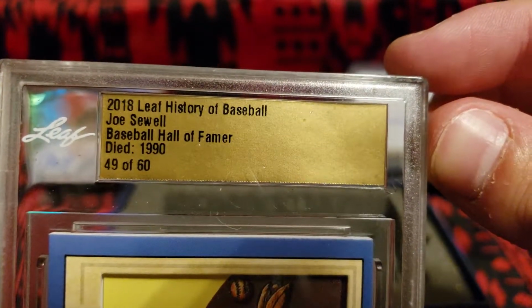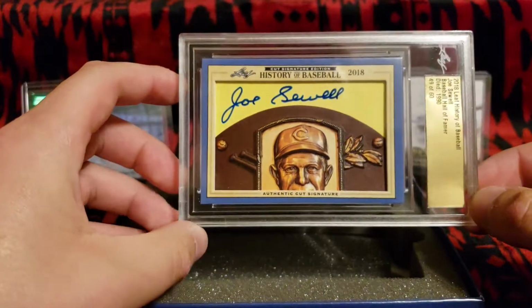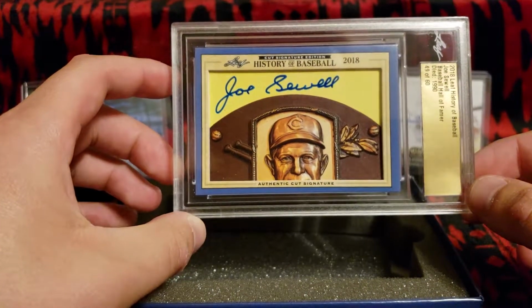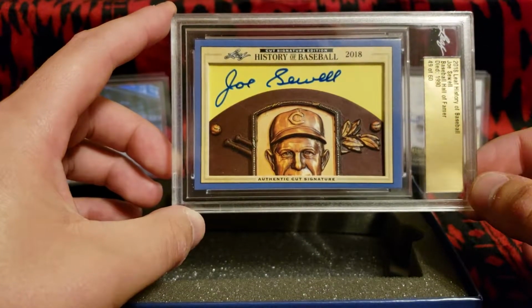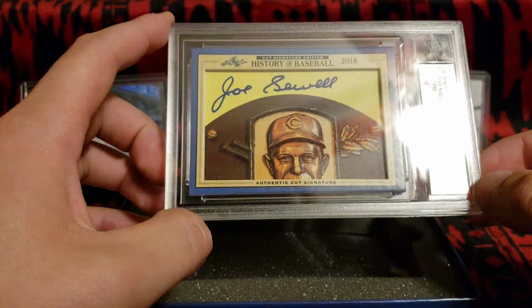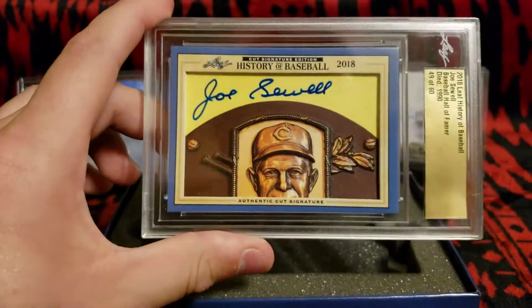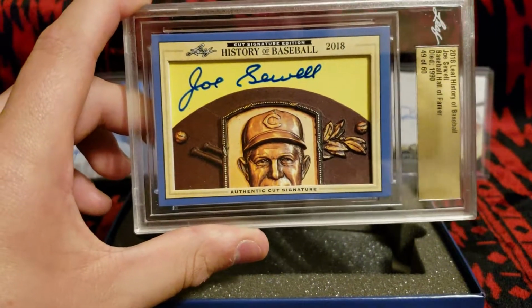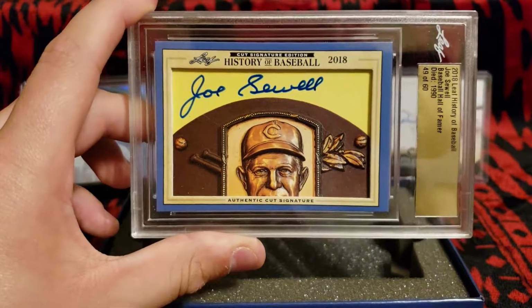So really nice cards. And I love that picture of him as well. And then it's number 49 of 60. What? So far we've hit two numbered out of 60s. And once again, a Hall of Famer. Good hit. Solid, beautiful autograph. I mean, you can see each and every letter, and you love the fact that you have that beautiful picture of his Hall of Fame statue. Yeah, I love that, man. This is a good cut. Oh, it's beautiful. In my opinion, I love it.